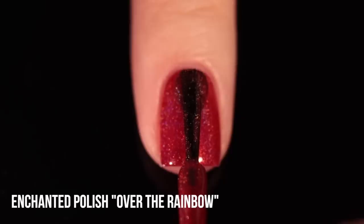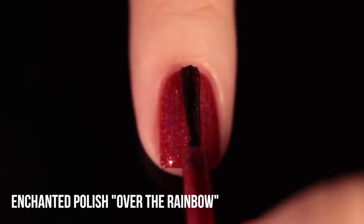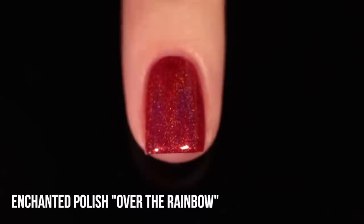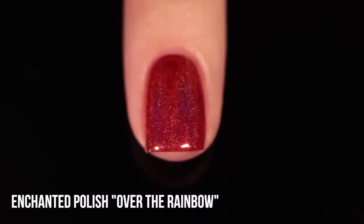Next up, we have a shade from Enchanted Polish — this is called Over the Rainbow. I do want to note that Enchanted Polish is a brand that is no longer available, but if you have it you're probably curious to know how it compares to some of these other brands, so I did want to include it anyway. This one is another slightly deeper red linear hollow — it definitely has the very full range of rainbow in here and it's super vibrant. The base color I would almost describe as a little bit more ketchup-y: a little bit deeper with that almost orangey undertone to it. This is a formula that I absolutely love — it's very thin but also very opaque, so this one is actually a one-coater on me, which I just think is very impressive. I'm still searching for a formula similar to Enchanted; I would say the closest I've gotten is A-England, which is another independent nail polish brand, but it's not exactly the same.